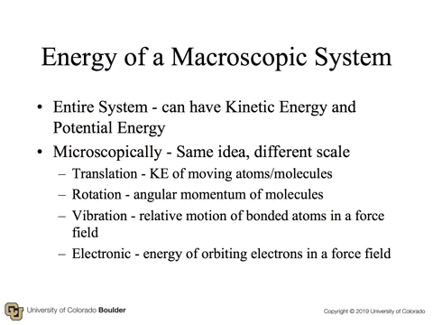When we consider a macroscopic system, we have to take into account both the overall kinetic and potential energy of the system and the energy of the microscopic motion of the atoms and molecules that make up the mass of the system. Atoms can move depending on the environment they are in, and this leads to what we call translation. Molecules can translate as well, but since they have distributed mass, they can also rotate, and the individual atoms that make up the molecule can vibrate with respect to each other. Finally, electrons are in continual motion.